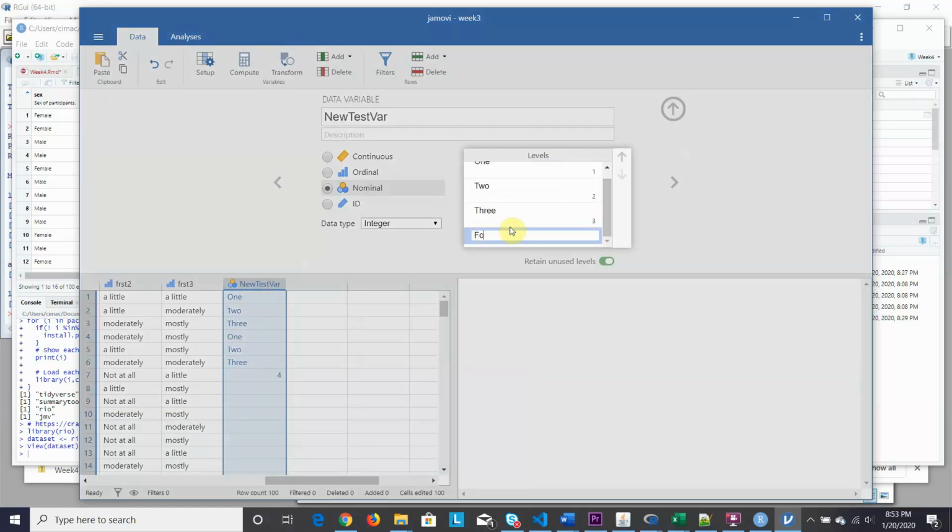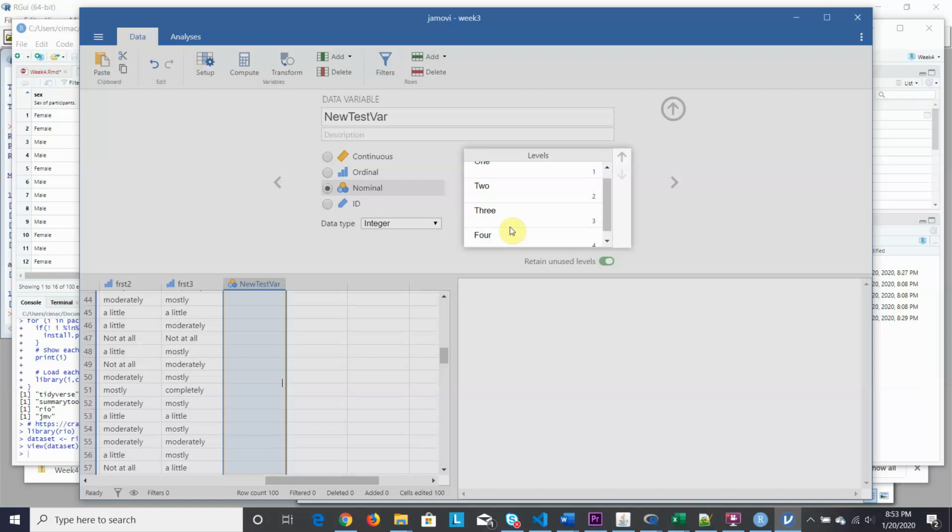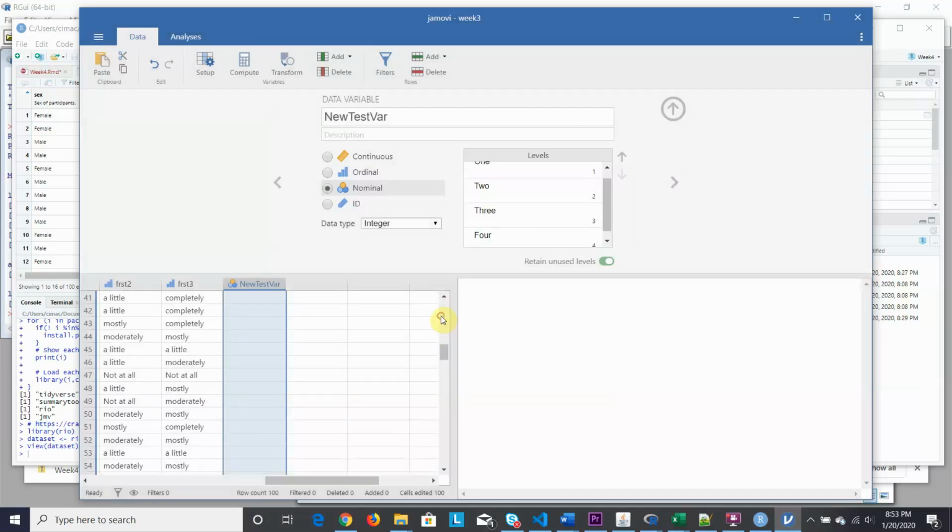We can call that 4. And if I back that out, you'll see it kept our level there. I guess if I hadn't clicked that retain unused level, it would probably get rid of the level if I had taken it out.